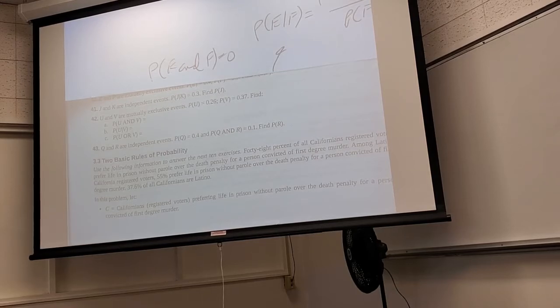If they tell me they're independent, I know they don't affect each other, which makes the question really easy. But if you just go right past that first sentence, you're dead. There's no way you can get it. Everybody can do it themselves. So these should all be very easy if you write down for yourself what the first sentence tells you. That first sentence tells you everything you've got to know.